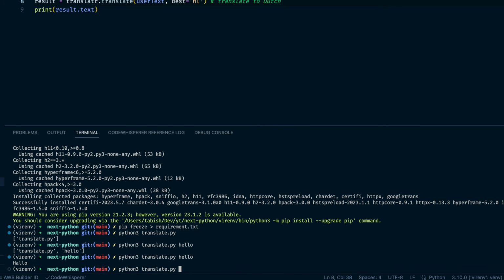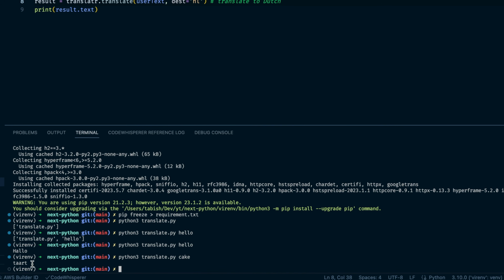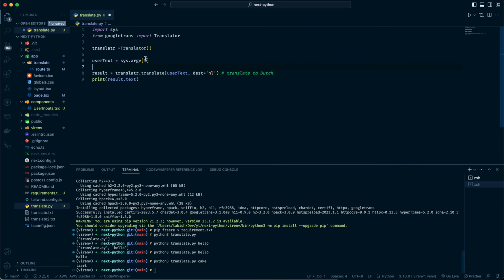So let's say cake. I should get taart. I hope that's correct in Dutch. So cake stands for taart. This is getting the second argument in argv: translate.py is 0, cake is 1. So we access the cake, put it into user_text, and we get the result with result.text.